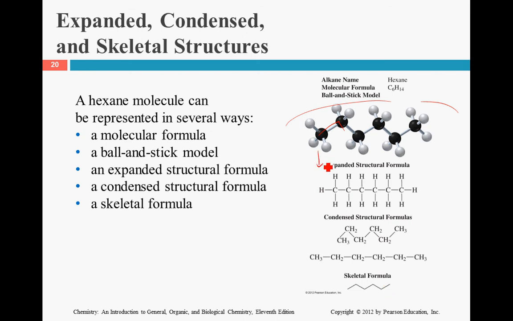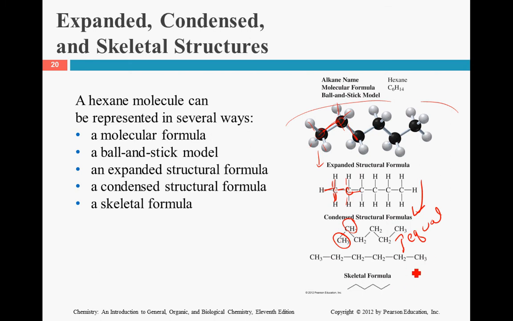So we can take this and make it into the expanded structure. For instance, here's carbon. It has 1, 2, 3 hydrogens coming off of it, and then it's bonded to another carbon. Then it has the next carbon with 2 more hydrogens bonded to it, and the next carbon, and so forth. We can take this and go down to the condensed formula by taking out all these lines for the hydrogen. So instead of having carbon with 3 lines of hydrogens, we could just say CH3, carbon with 3 hydrogens. The next one is carbon with 2 hydrogens, CH2. This and this are equal. They're the same thing.